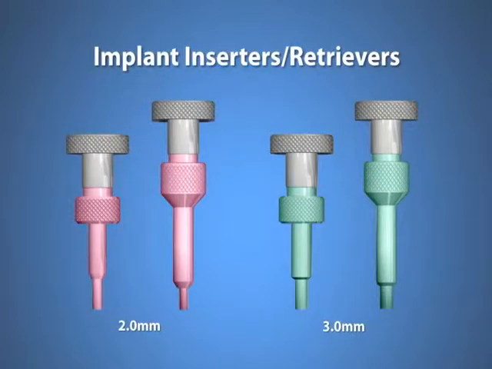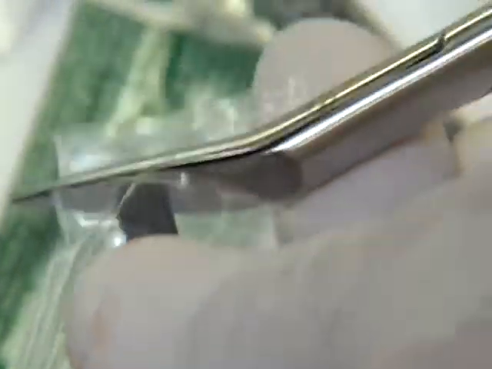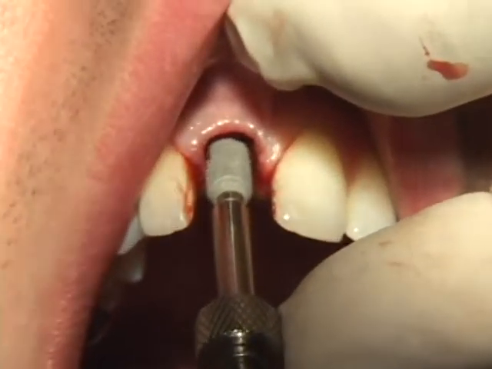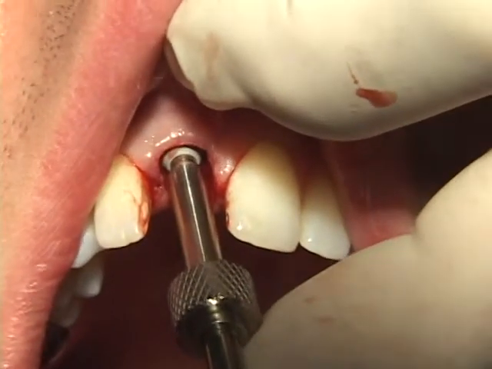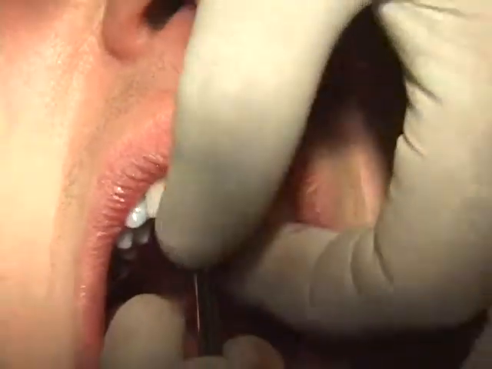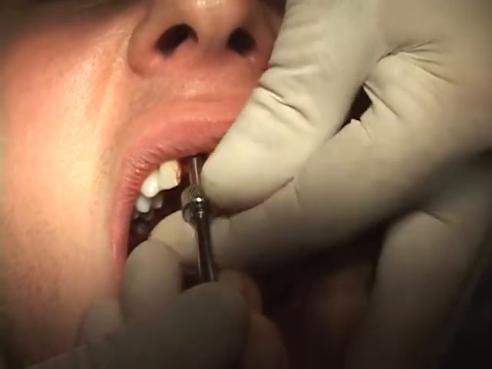It is essential for a clinician to fully understand how an implant is engaged and disengaged from the inserter retriever instrument prior to using it intraorally in an osteotomy. An implant is engaged by pressing the shaft of the instrument into the implant's well, and an implant is removed from the inserter retriever instrument by holding the threaded knob or straight handle stationary while turning the knurled portion of the instrument in a counterclockwise direction.